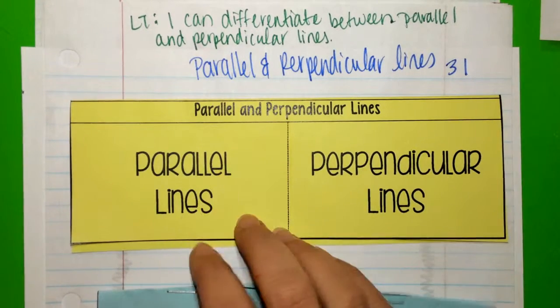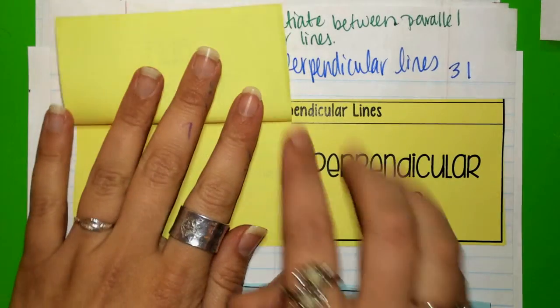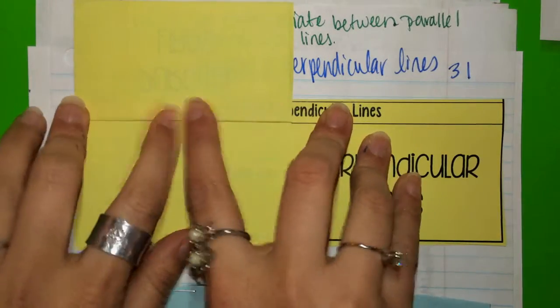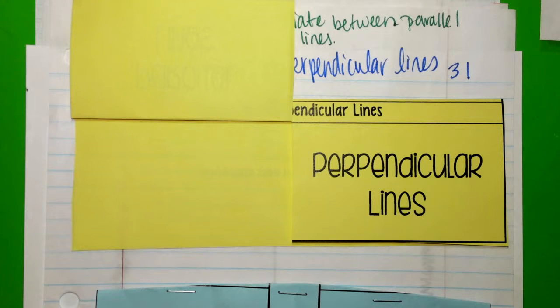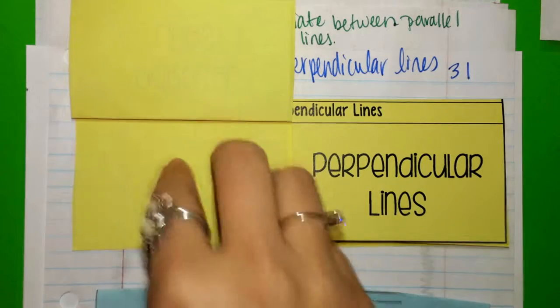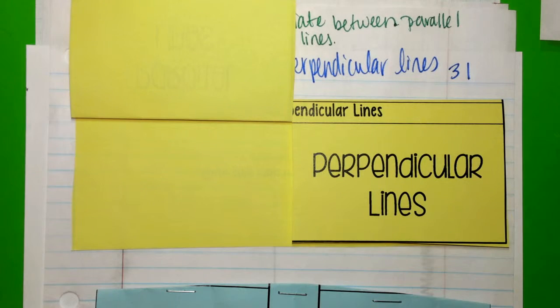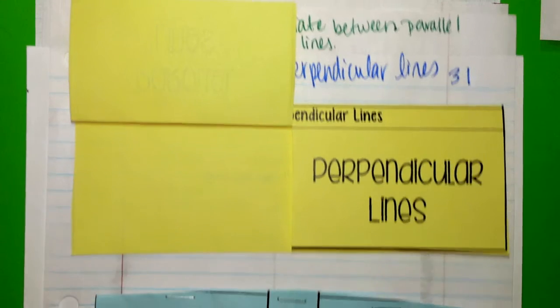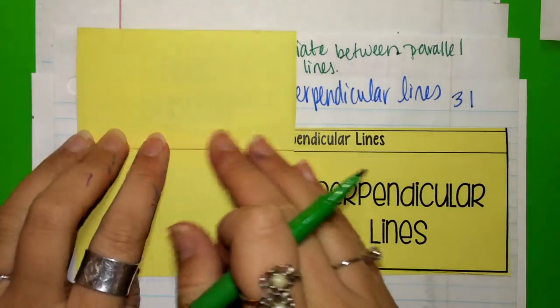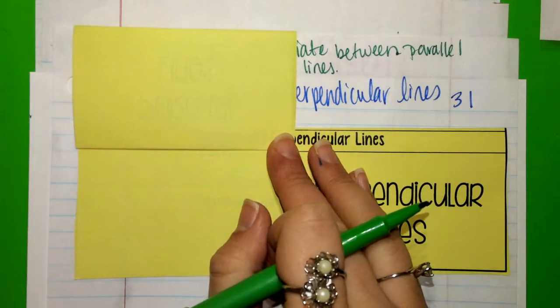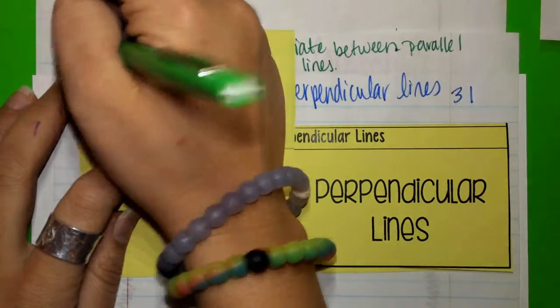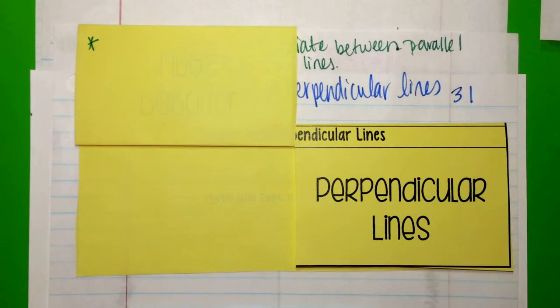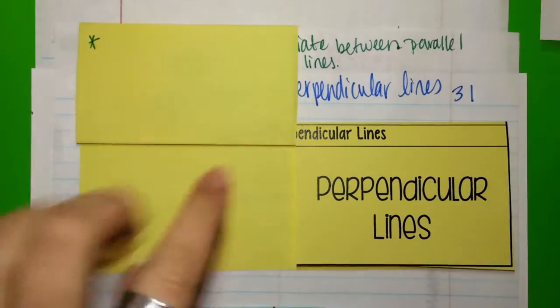Okay, so first we're going to start with parallel. So everybody, please open the parallel flappy. Now, we are pulling together everything that we've learned on writing equations, slope-intercept, point-slope, everything. We're putting it all together today. And it's super, super easy. It's exactly what it is. And you're trying to get the most points, correct? And you're using what you've worked on in the past, to try to get more points for the team, which is the game. Exactly. All right, so first we're going to talk about parallel lines.